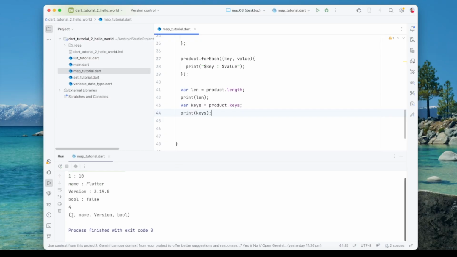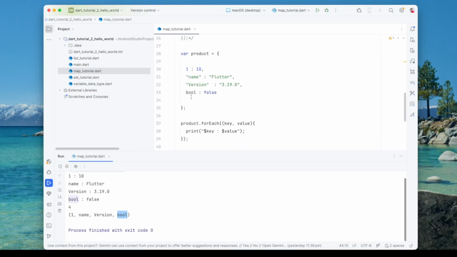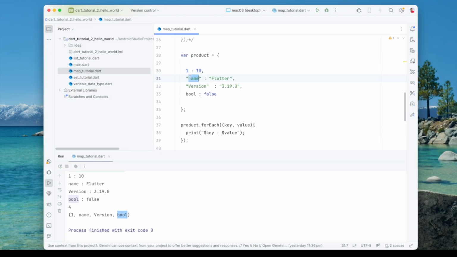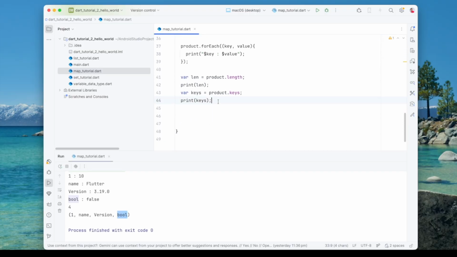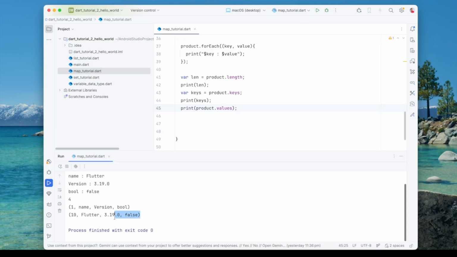Here we can see one, name, version and bool. These are the keys: one, name, version and bool. To print all values, I can use print product.values. Okay, let's check the output. Here we can see the values.